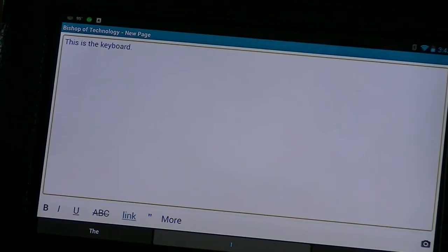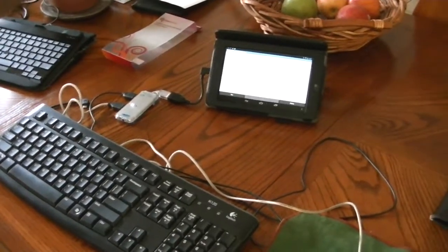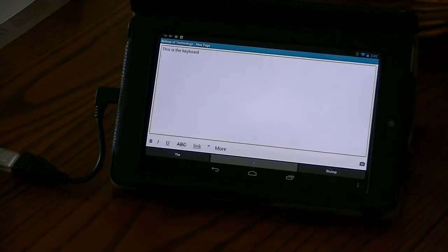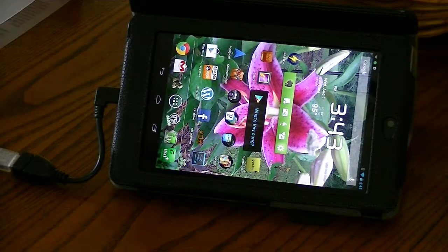So if you want to use a regular keyboard and mouse on your Nexus 7, it works almost like a computer. The mouse isn't jumpy — it moves around smoothly full-time just like a regular mouse. Going back works, going to the home screen works. Of course, the Nexus 7 home screen only displays in portrait mode unless you change that.